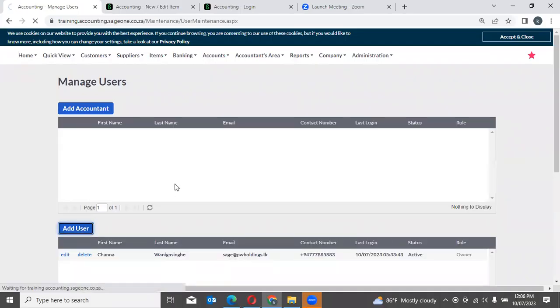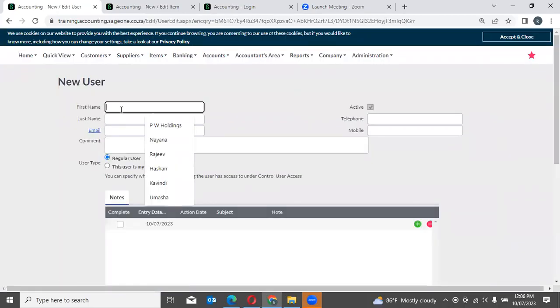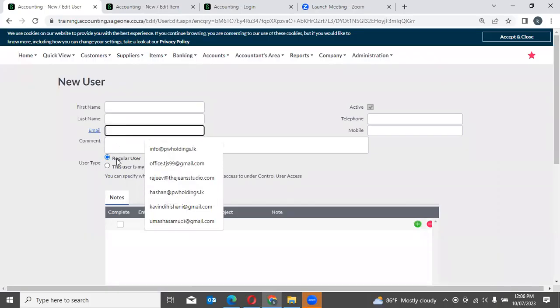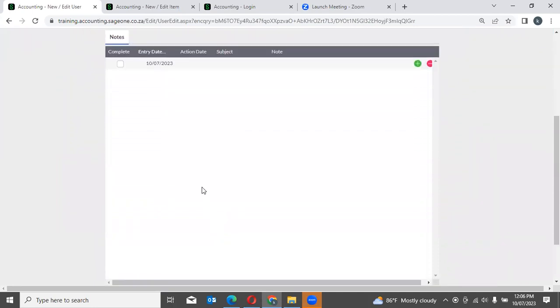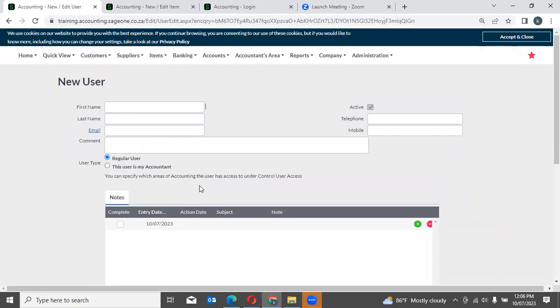By clicking add user, you can add a user. You can enter the first name, last name, email address, and you can save. Then this user will receive an email to confirm their account.